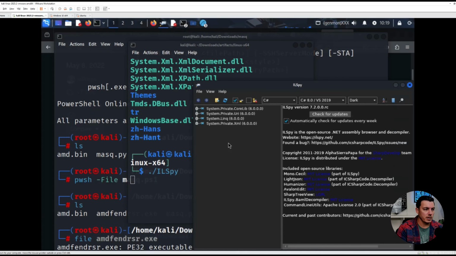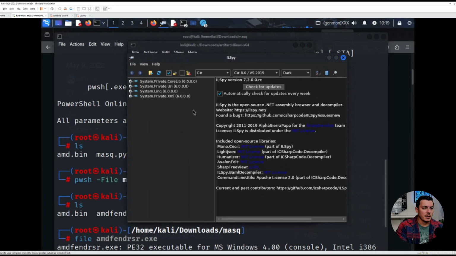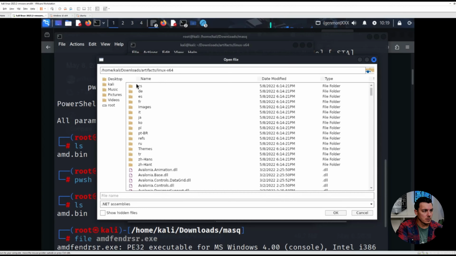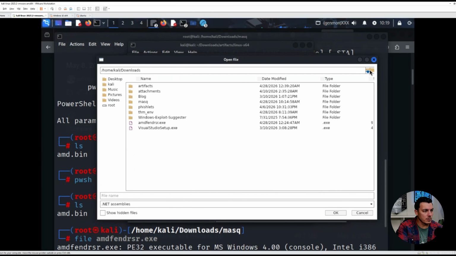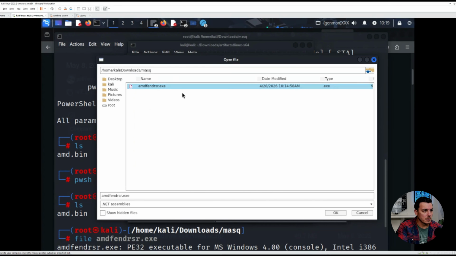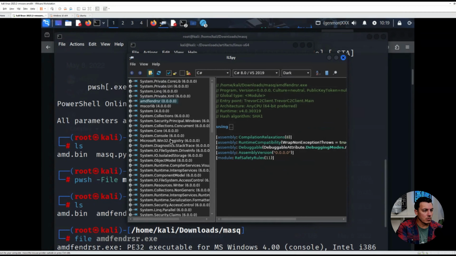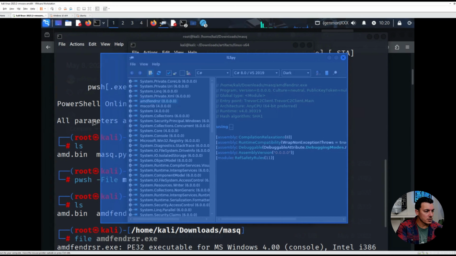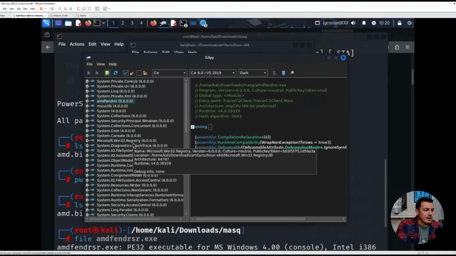Should pop up once it's ready. So here we go. This is ILSpy, and again, it allows us to decompile C#, which is amazing. And all we need to do is, after we identify something as .NET, we just drop it in here and let it do the work for us. So do this. We'll go up. We'll navigate to our downloads. We'll go to mask. This is our file that we decrypted, and we throw it in here. Now you'll see a lot of information related to additional files and stuff it needs to actually operate. That's fine.